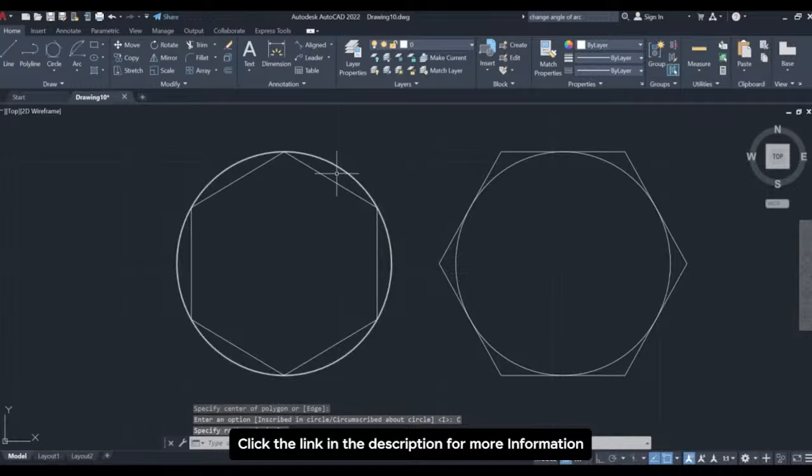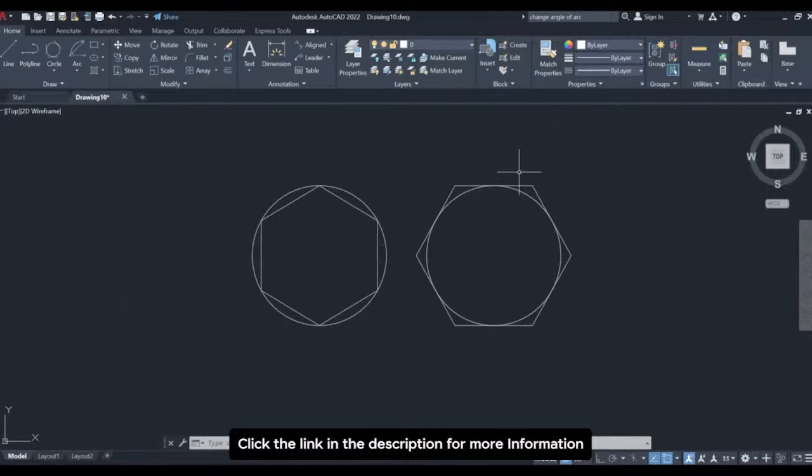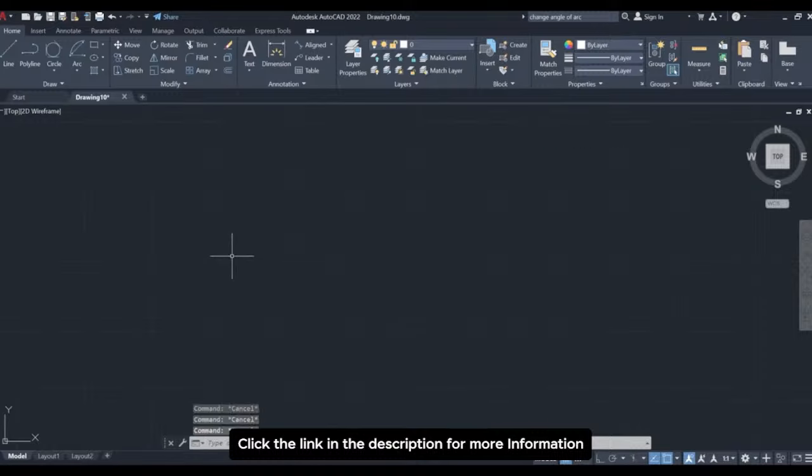In this case, the polygon is within the circle, or all the points of the polygon are inside or inscribed in the circle. Whereas in this case, each of the points are circumscribed about the circle, or basically they're outside the circle. That's what polygons are, and this is how you control them. The last one is basically points. You can enable points by writing PO for point, hit enter, and you can click, and that's it.